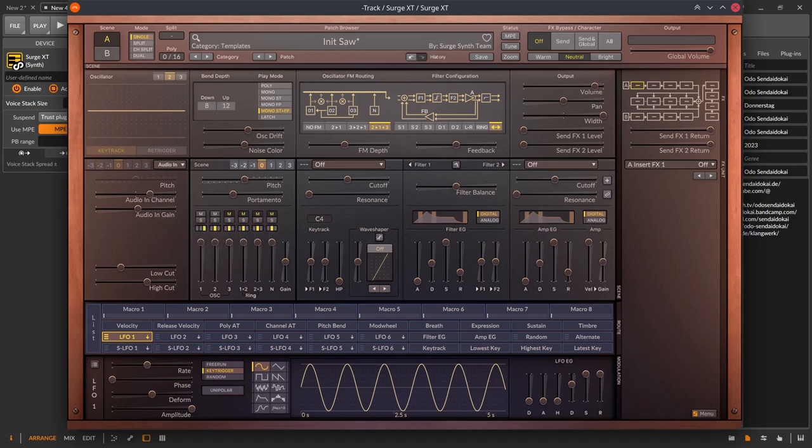If you move the banana around, it may sound like panning, but this triple orange box banana selector defines to which filter this oscillator is sent. In the middle position to both filters, so filter 1 and filter 2, in the left position only to filter 1, and in the right position only to filter 2. This filter selector is connected to the filter configuration on the upper right, where you can choose different filter routings. If this description was too banana for you, please leave me a comment in the comment section.